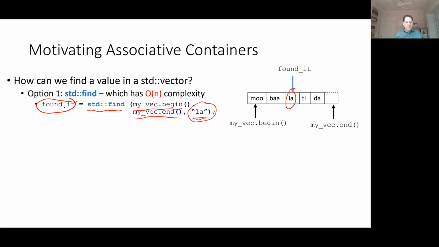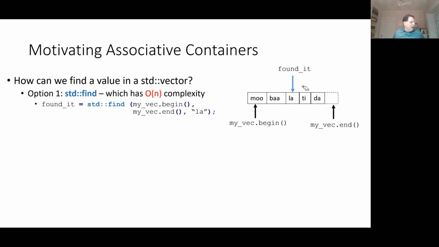So you now know how to use iterators, you know how to do dereference. So you could write this yourself with a for loop. This is even more convenient, right? I call one templated function and I can find this thing in a vector. But it's order n complexity, because the way this function works for a vector is exactly the way you would write it. It's a for loop. It starts an iterator here at begin. It says, is what that points to equal to la? It isn't. So it moves the iterator to the next thing by incrementing it. Says, is that equal to la? No. Moves to the next element in the vector by incrementing the iterator, checks it, finally finds it. That is an order n operation, because it basically has to look through the whole list to see, is this data value in there or not? So easy to code, but not very efficient.